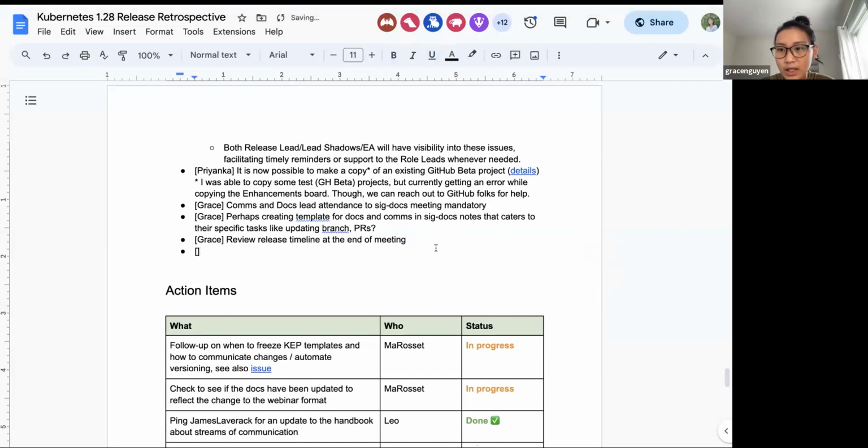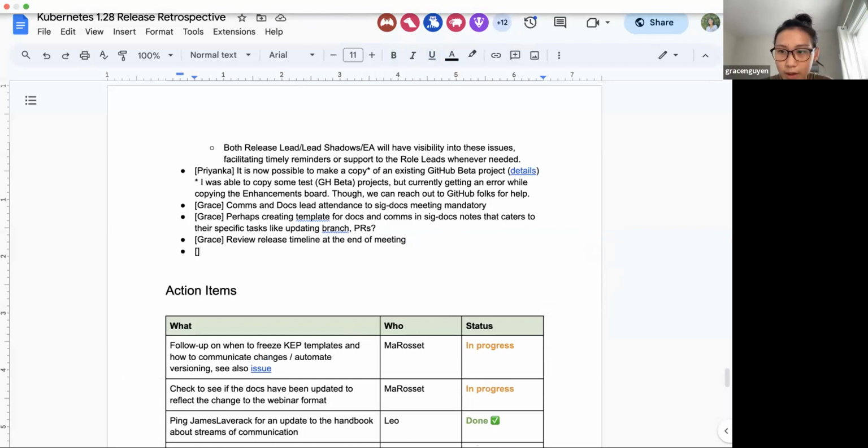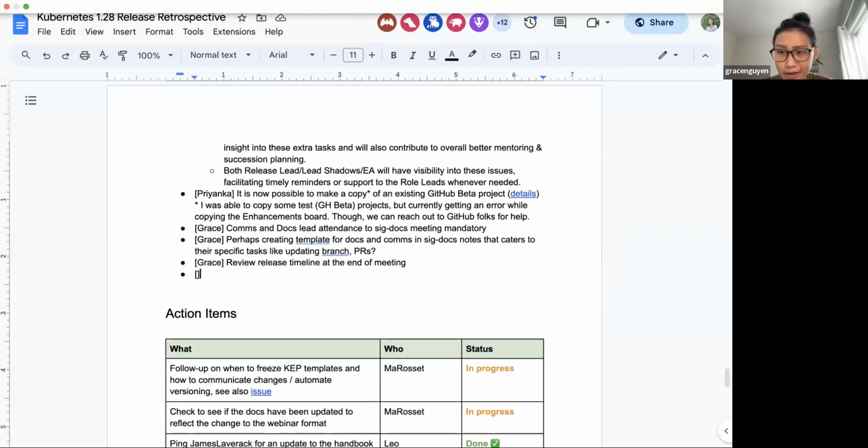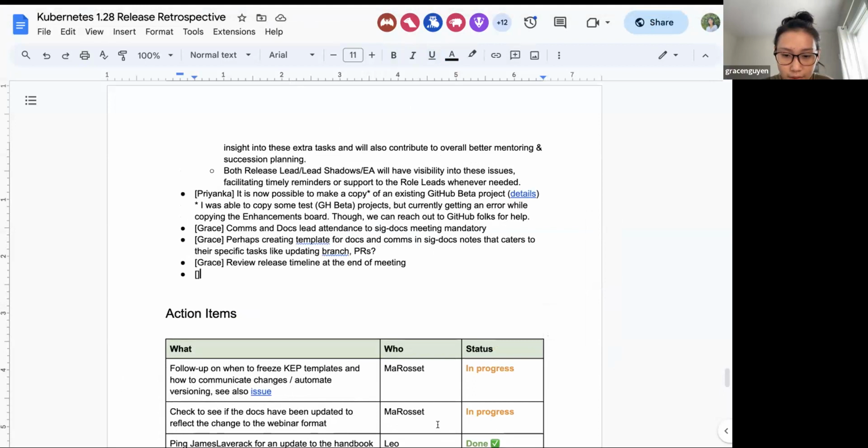Okay, I want to respect everybody's time here because we are at time, but I think a follow-up meeting is necessary. I think this is a really big topic that we keep coming back to: unresponsive shadows and potentially unresponsive leads. I think, Leo, you proposed a time tomorrow for 30 minutes. Can folks do the same time tomorrow? Or we can schedule something for next week and I will send out a Doodle.